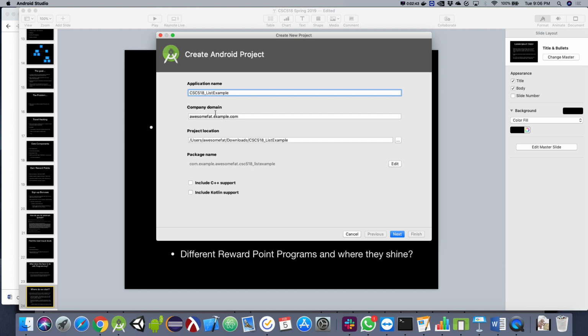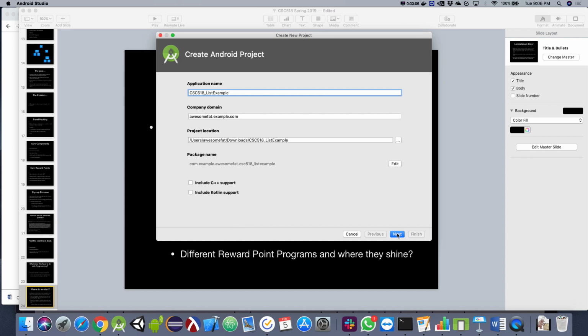All right, and company domain, just leave it as whatever the default is. Store this wherever you want to store it. I'm going to end up putting it up on GitHub, so I'll show you how to check things into GitHub, and I'll also show you how to check it out. But for this first assignment, I don't want you to start with mine as a starting point. I want you to duplicate what I've done, that way you get to put the reps in.